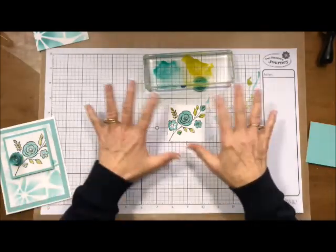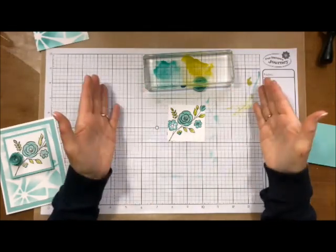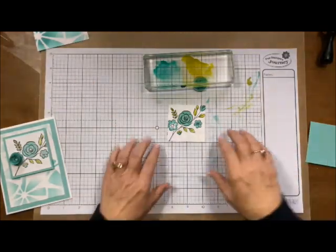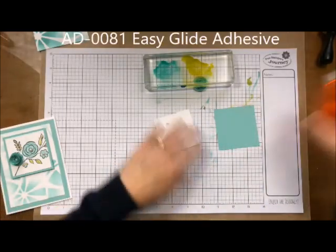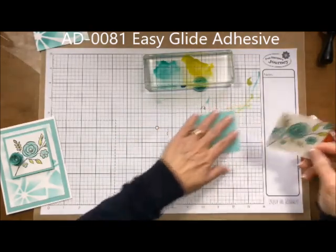I didn't use any Fusion Blender because I'm not blending colors together. I just whimsically colored one color. This lightens up as it goes along. We're good to go. All right, so here's that. We're going to add that to our little square base, all right, with my Easy Glide. There's that.